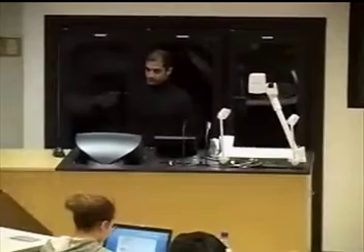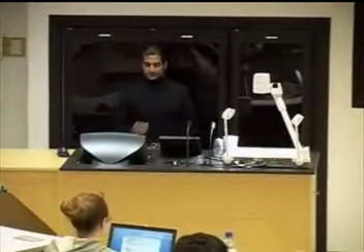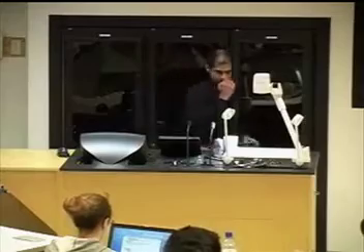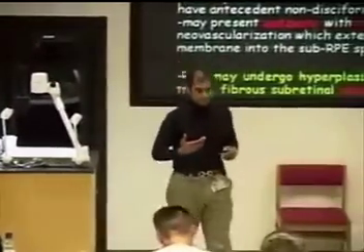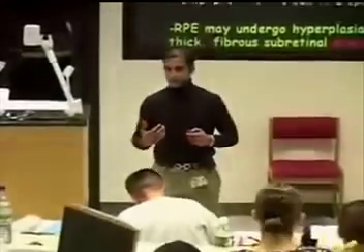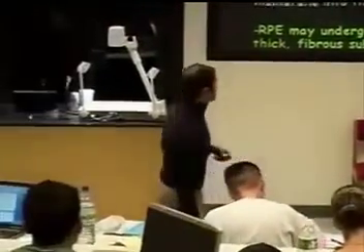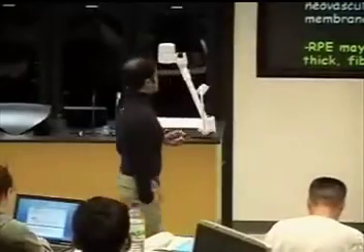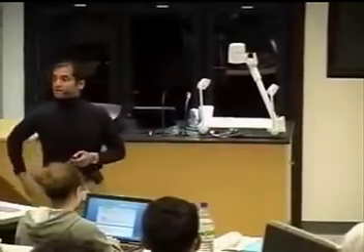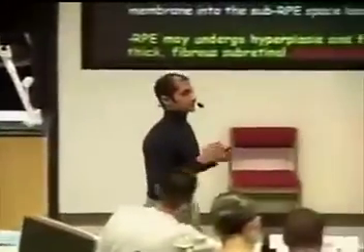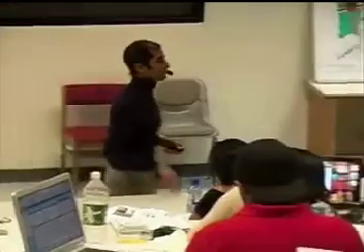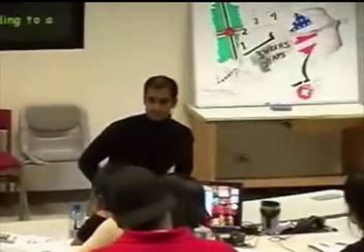Now, this is where I need you to pay attention, please. There are two types, the dry and the wet. Okay. Now with the dry, essentially what ends up happening is that your RPE, the retinal pigment epithelium, ends up being destroyed. Okay. And not just your RPE, but also your Bruch's membrane. And this is a dry, because when you have the Bruch's membrane and the RPE which are being destroyed, you have accumulation of a substance between the two layers. The accumulation of that substance, the mucopolysaccharides, are known as drusen. That's what you need to know.